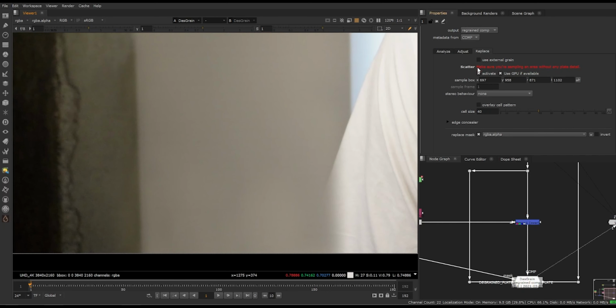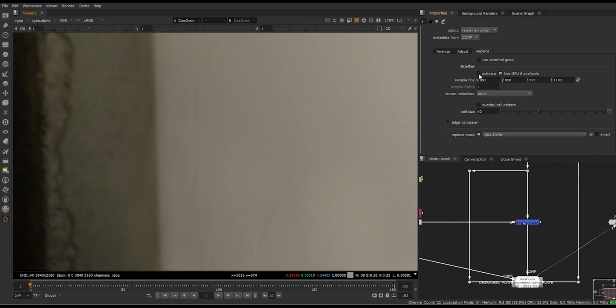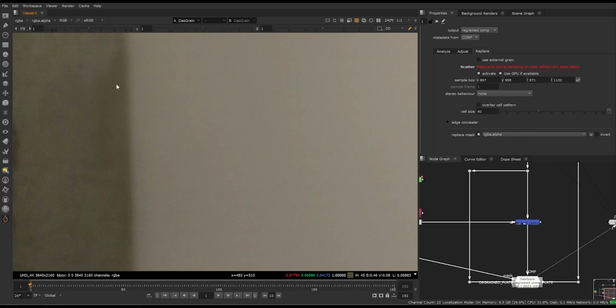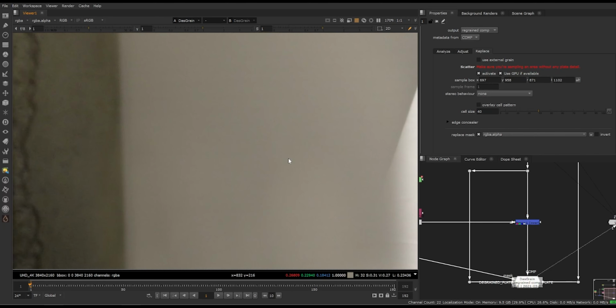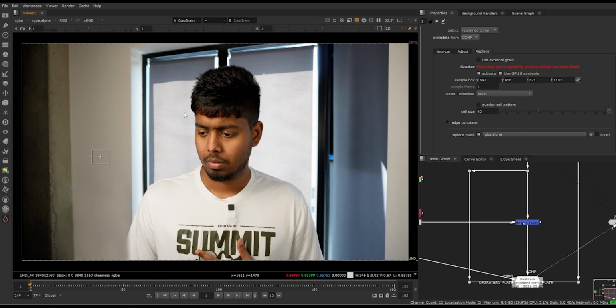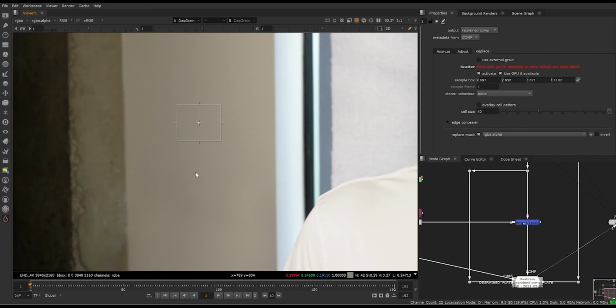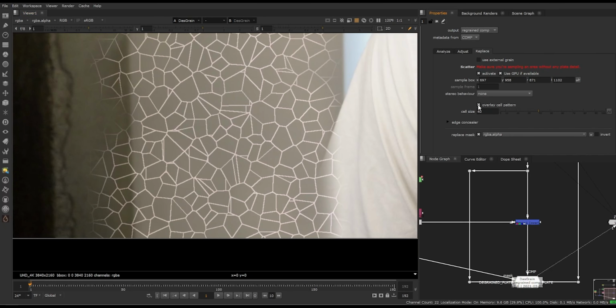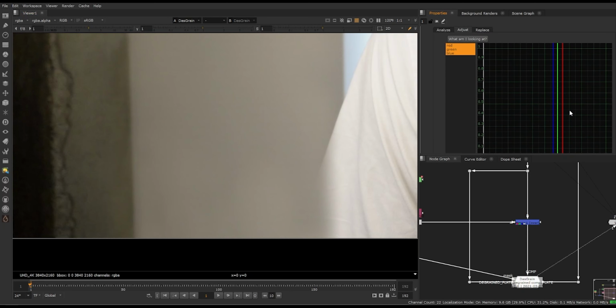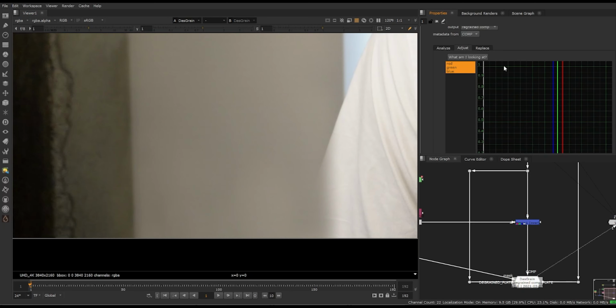All the shadows and all that is gone, and we have a pretty good grain which is very similar to the plate. So if I turn off activate here, this is the actual plate grain and this is the scattered grain. We are only affecting the areas where we painted, so anything that we change, we get the scattered grain, and everything else is going to be the plate grain. This is a standard procedure which we follow in the studios, because we're not supposed to alter the grain for any area which doesn't have any change. If it's just the plate somewhere, it has to be the plate grain and it has to be 100% the plate. We can even go deeper and adjust the cell pattern or adjust the grain, but in most cases this is not required.